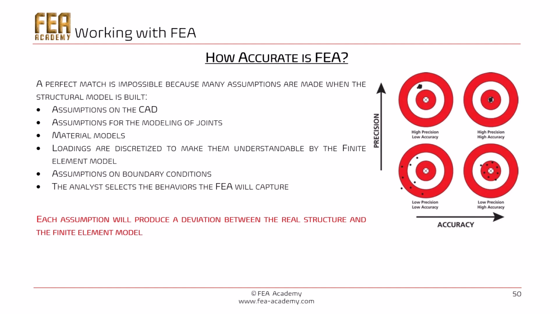Each of these assumptions will produce a deviation between the real structure and the finite element model. However, there is really no way to define the real errors in the analysis. Okay? You can attempt to quantify the assumptions of the FEA to obtain a relative error. For example, analyzing bounding range of material properties will introduce the error in the material response.